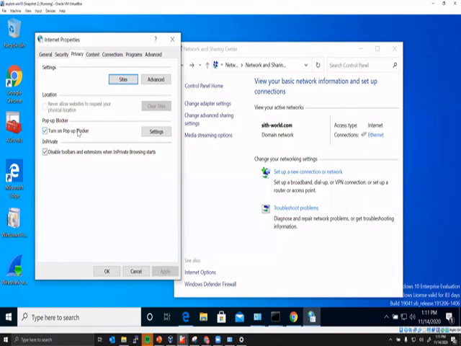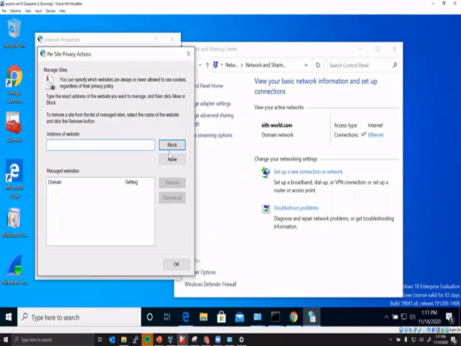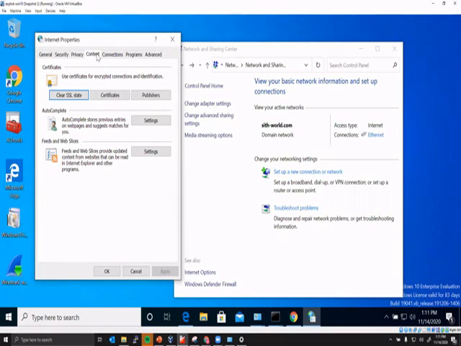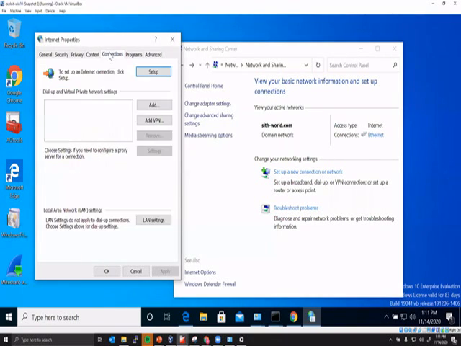Privacy settings, this is like pop-up blockers, location if you have that enabled, in-private browsing, and stuff like that. You can set settings for individual sites as well, to either block or allow. Content. This will give you some content-based parental control features. Security certificates, if you need to manually add a certificate, will be here. Connections, this will be the place that you set up a proxy, for example, right? If you want all your users' traffic to go through a proxy, this will be where you go.